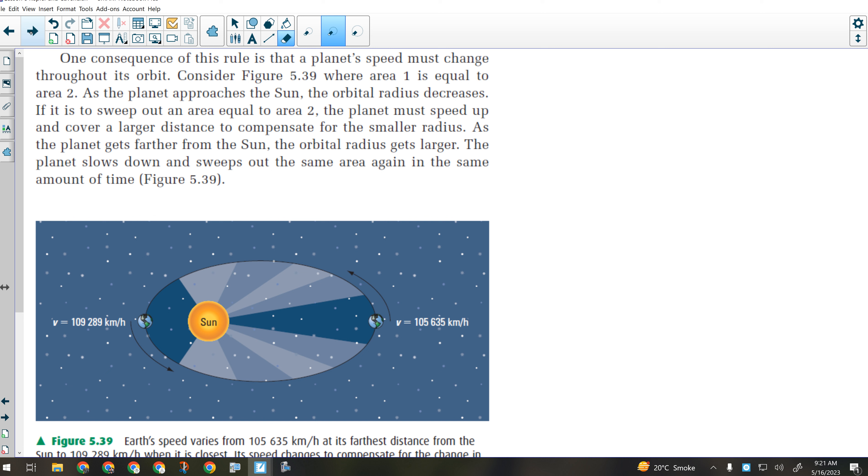So, if we're looking at the earth and its speed as it goes around the sun, during the winter, when we're actually closest to the sun, we are moving at 109,289 kilometers an hour. We're ripping through space. That's fast. But at Apogee, where we're further away, it's almost 4,000 kilometers an hour different. It's significant. And so, we see that that's obviously going to mean we don't get as far around the sun in our orbit, which is why summer and spring are longer than winter and fall.